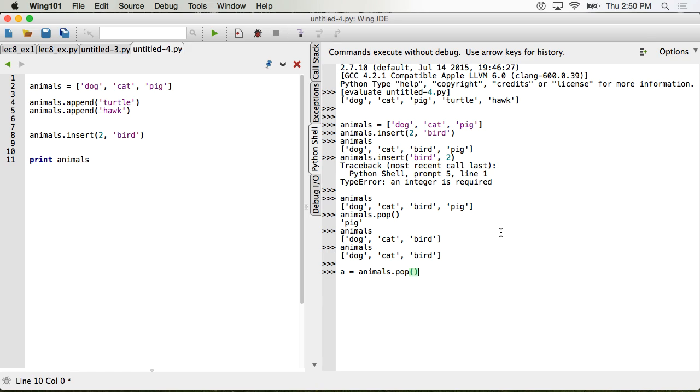You're going to take the list, you're going to remove something, and then you're going to take the value that it is popping out and assign it to variable A. So now I have created a new variable A with the value bird, right? So A is now bird, and animals actually now has two values. Okay? So these will take a little bit of time. You have to continuously play with them to get comfortable. So this is the third one. So I can continue adding to this.